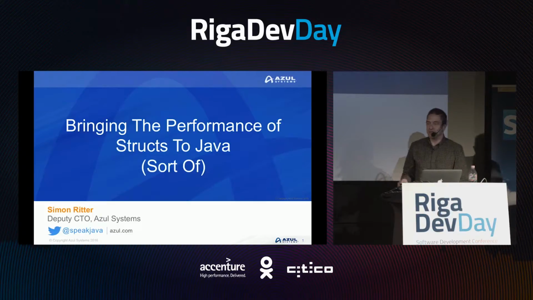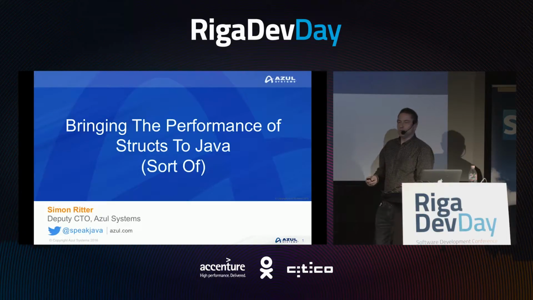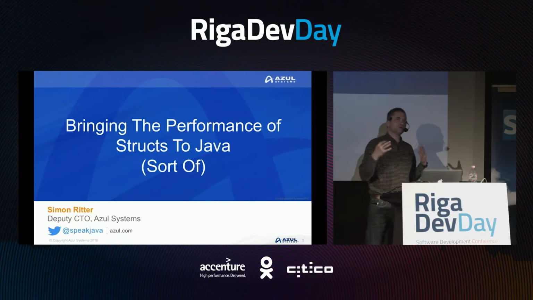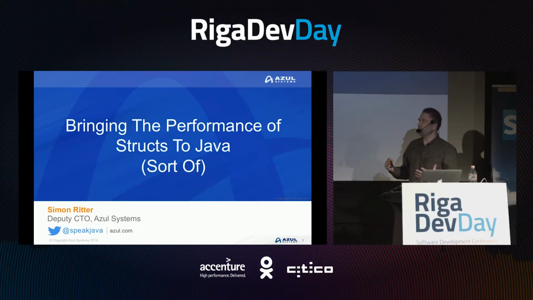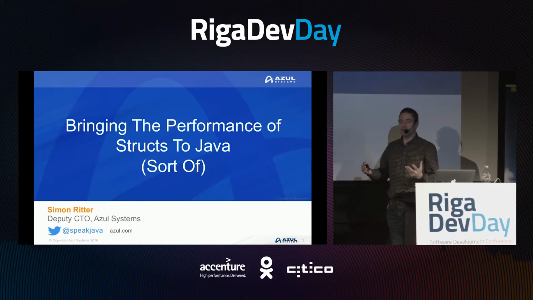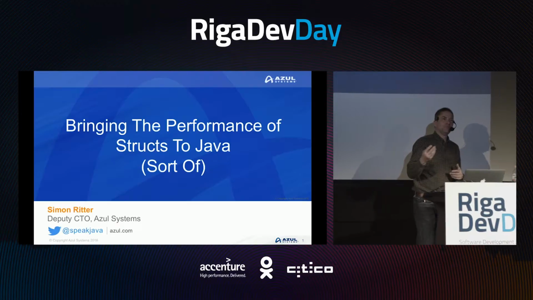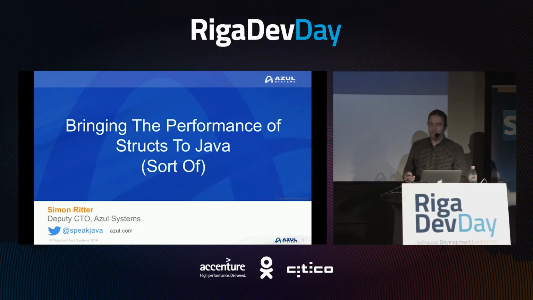Okay, good. Right, so what I'm going to talk about now is a session which I'm still struggling a little bit in terms of trying to come up with the right name for this. So I've called it Bringing the Performance of Structs to Java, sort of. And we'll see why that is as we go through.